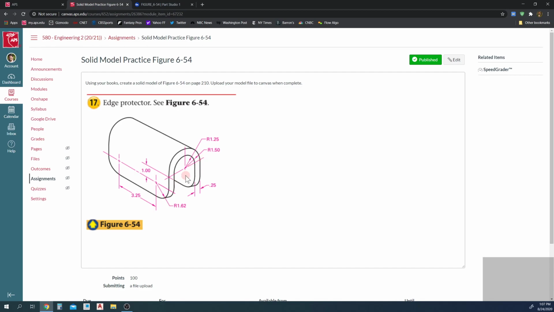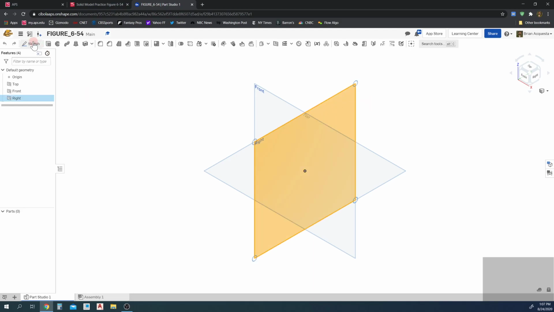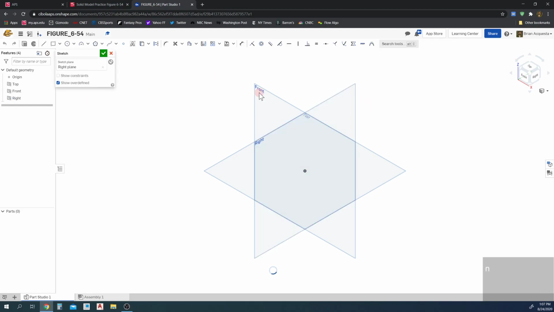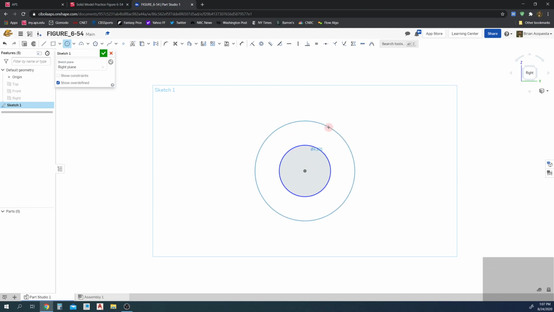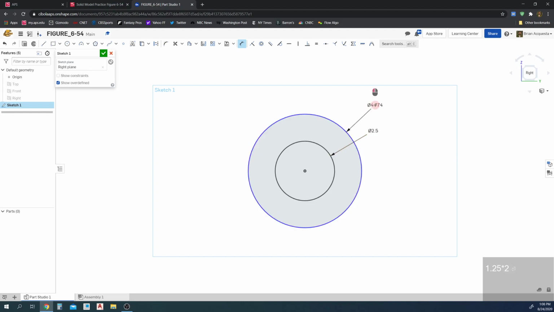I'm going to sketch this from the right view, radius of 1.5 and 1.25. So right view, sketch, and bring forward so it's normal to. That didn't grab, there you go, and then P to hide the plane. I'm going to draw in two circles here, because it's a radius of 1.25 and it's going to default the diameter here. I'm just going to do 1.25 times 2, and then here it's 1.5 times 2.